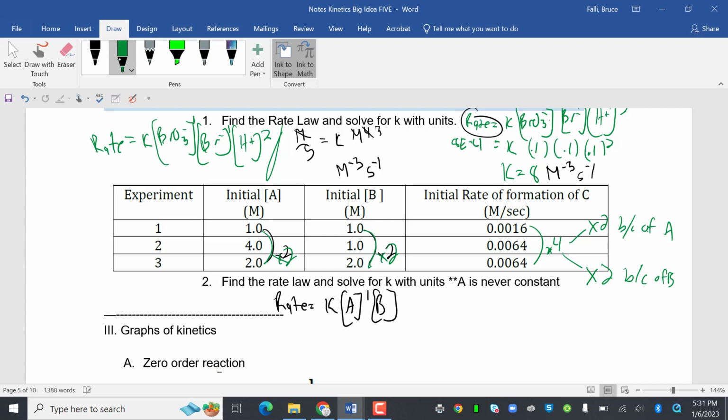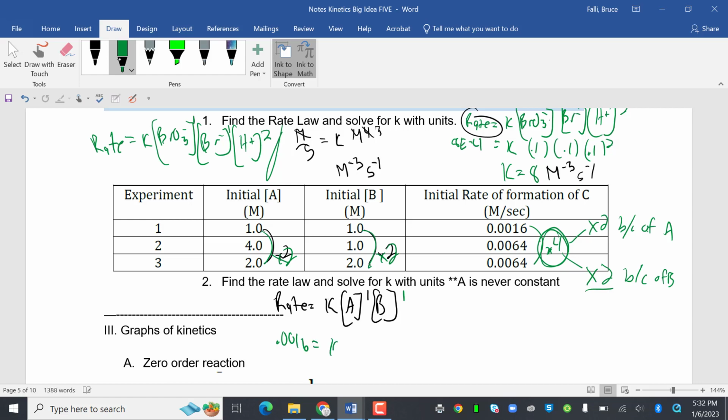So when B doubled and this doubled, that means it's first order. So find the rate law and K with units. So does that make sense? So I factor it, and whatever that leftover factor is, the times 2 is because of B, and B doubled. And that's it. All right, that's it. I got it in under 15, so woohoo. Oh, I got to find K. All right, let's plug it in.